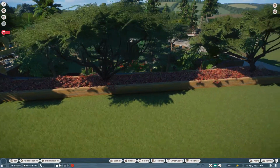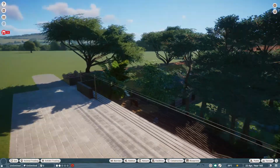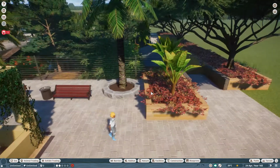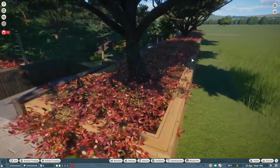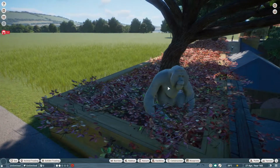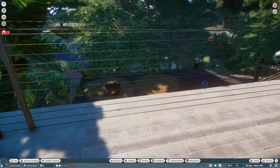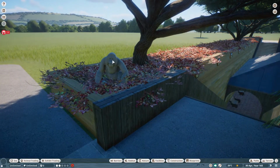I just wanted some height and some shade, and I think they work really nicely, so I'm more than happy with that. And I did the same in the other little bed over here, and then I just put a couple of these nice palms in here, just to finish off this area. I think that looks cool as a little entranceway down into there. I put a little orangutan statue in the corner there. I kind of like that as an entrance here, so as you come along, if you didn't see them, you'd get to hear and think, oh, orangutans, nice.